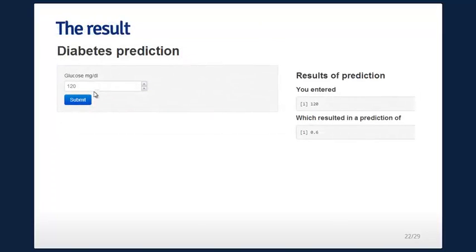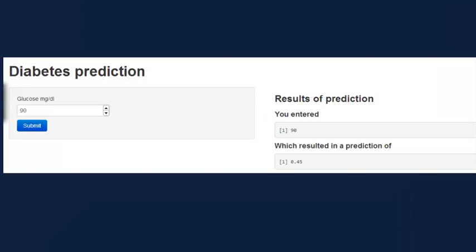So here's the result. You get to click on glucose, whatever you want, you hit the submit, and it says you entered, which resulted in a prediction of blank. So let's actually run it. So here it is in a tab for Chrome for me. Notice it runs the first one. If you want this submit button to not run the first one, then you have to program in, I think, what they call a go button, which is not too hard, but I want to just focus on getting the core functionality out.